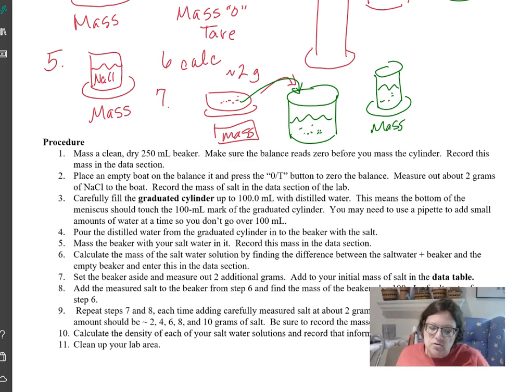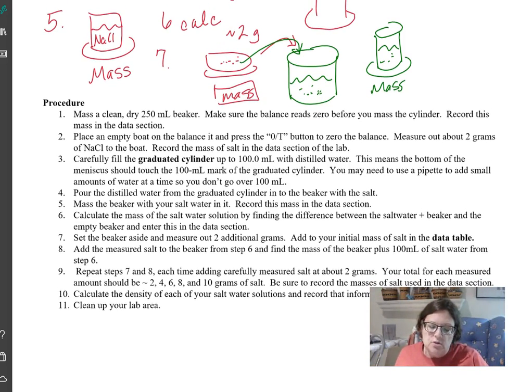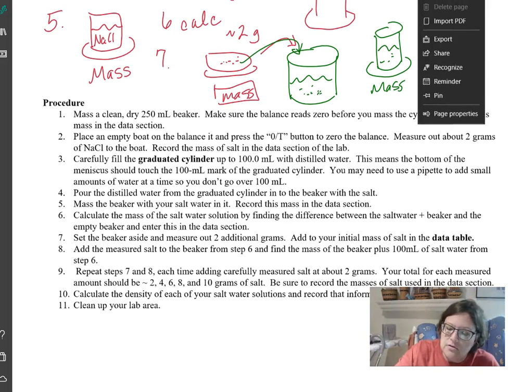Add the measured salt to the beaker from step 6. Repeat 7 and 8 each time, adding about 2 grams. So your total for each measured amount, you should have about 2 grams, 4 grams, 6 grams, 8 grams, and 10 grams of salt. But you're only adding 2 at a time, right? Okay. Calculate the density of each saltwater solution and record that information in your data table.